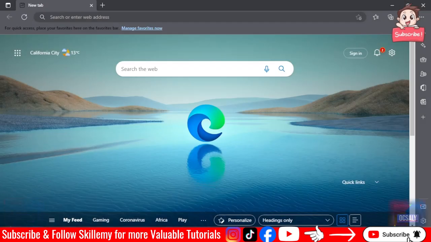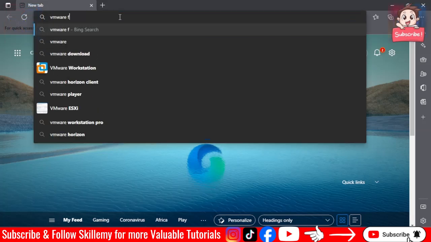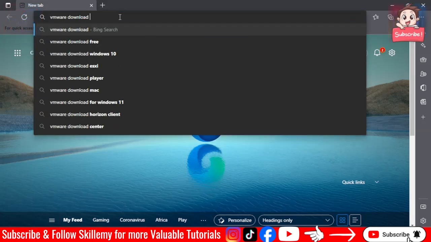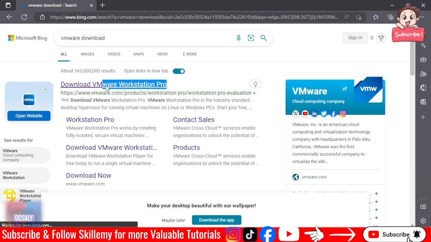VMware Workstation Player, formerly known as VMware Player, is a free-for-personal-use tool, and you can download it from the official VMware website. Just do a basic search. You're not going to download the Pro here.